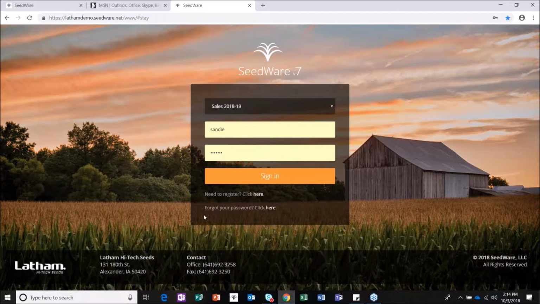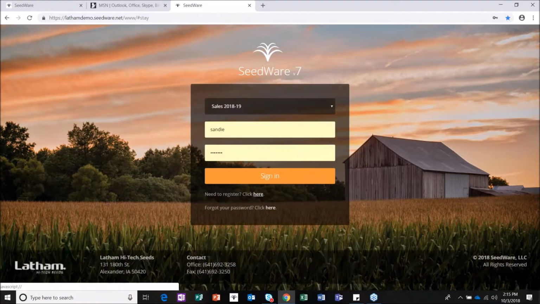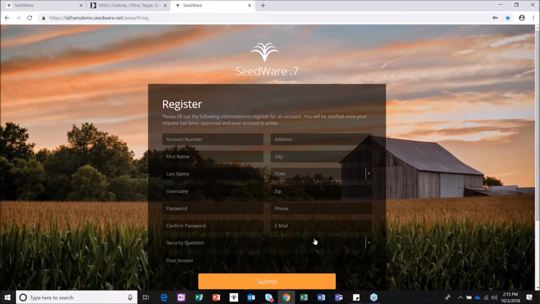So the other thing is if you, like I said, we don't have access to your information, but if you forgot your password, you can click here. You do need to know your username and then just put your email in, click submit, and your password will be sent to you. However, if you don't know your username, you basically have to go back here and register all over again.